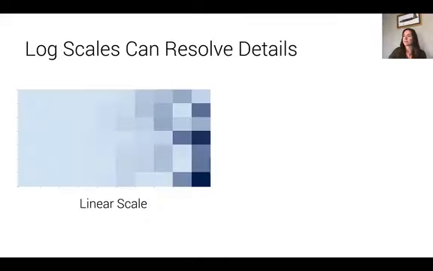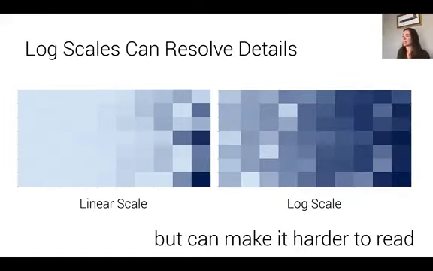For example, if I have this heat map here where I've mapped my data to color on a linear scale, I can see that I get some variation on the right side of this heat map, but the left side looks to be pretty much the same color. However, there's actually a lot of rich, interesting variation going on in this map and in this data, and we can recover some of that interesting variation by, again, mapping this data to our log scale.